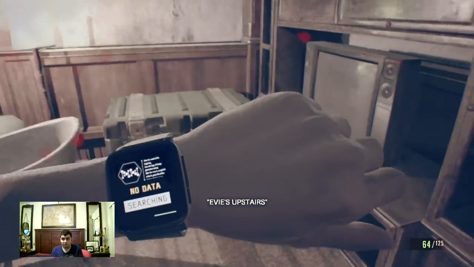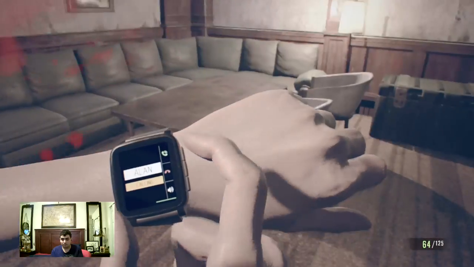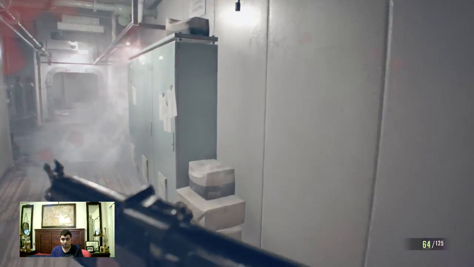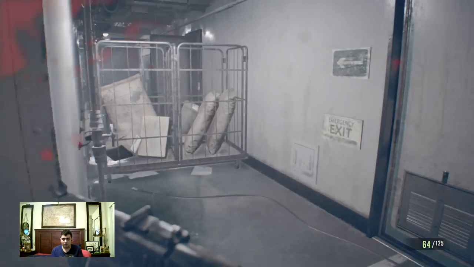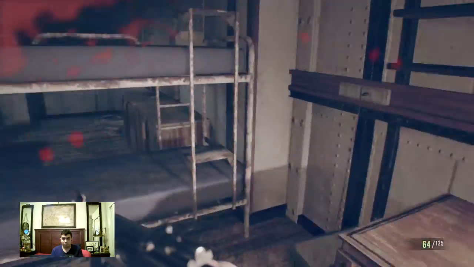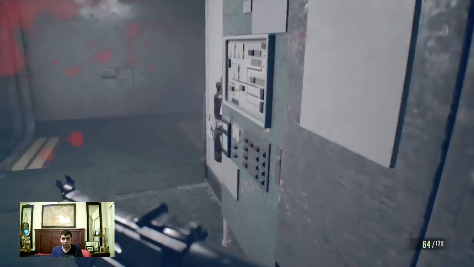Evie's upstairs. Where'd Alan go? Where the heck did Alan go? Alan? Alan, where the hell are you? He can't hear you, man. Mia, she can't even hear you. Why is this alarm so annoying?